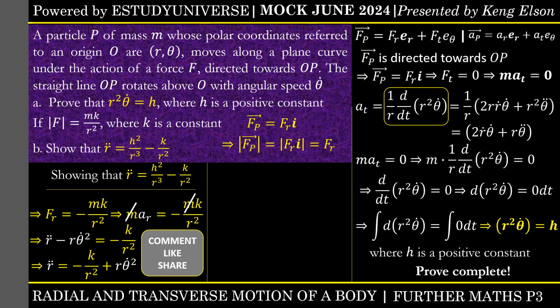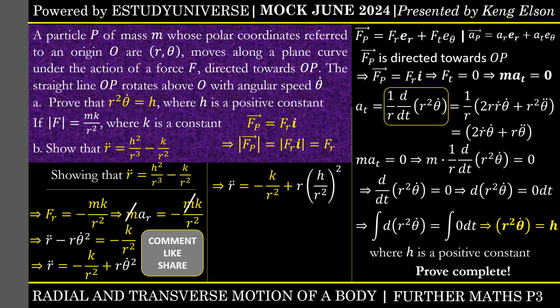Now what is theta dot squared? If you check the first part, we have r squared theta dot equal to h, which means that theta dot is h on r squared. I am sorry that I don't have a laser. The laser has refused to activate itself, but theta dot squared can be gotten from the first proof.